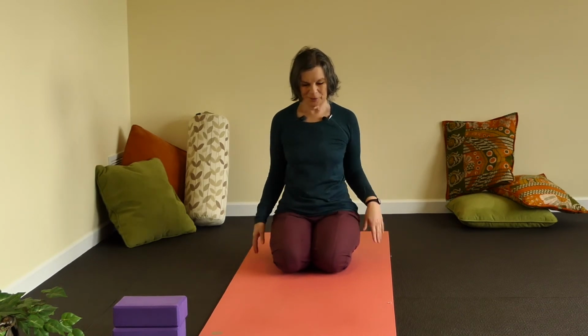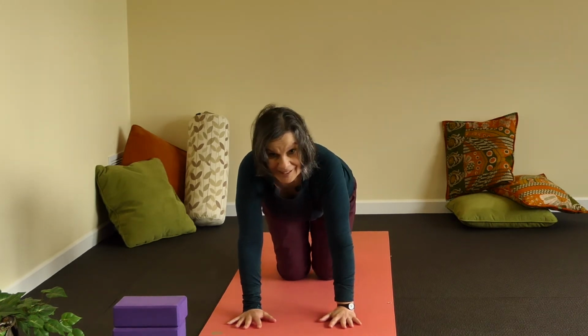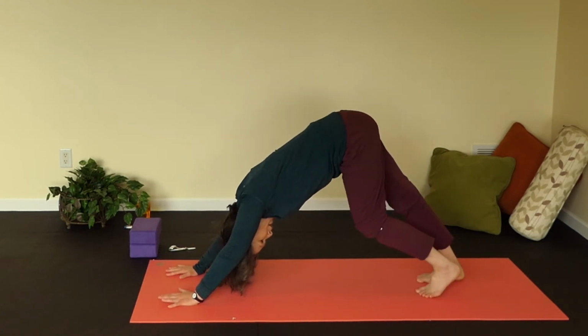And then pressing through the palms of your hands, regular windshield wipering. You can feel that you don't get as much out of this because, of course, that's how we are holding our wrists all day long. Okay, shake that out. Standing work. Here we go. Press through the palms of your hands. You're on all fours. Tuck your toes. Press down and forward. Go into down dog.